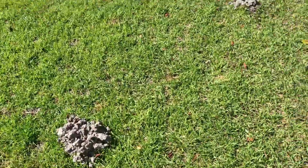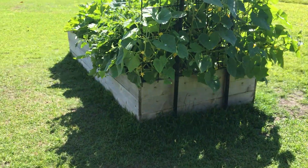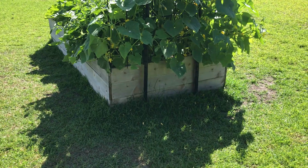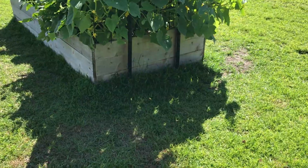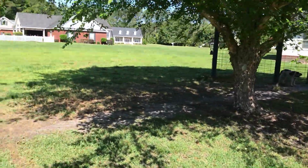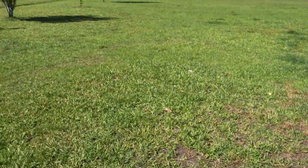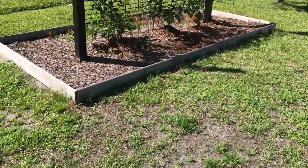And you can see I got ground moles here. In the bottom of our raised beds, we have to put wire mesh. So that's why we have to build our beds so tall. We got to make sure that we have plenty of dirt for beets and carrots and all that grows underground. We have to have a lot of dirt because we have to put wire mesh in the bottom of these beds to keep the moles from coming up. Now, the moles don't grow where the dogs are at, because that dog will dig to China to get a ground mole. So they all come out here to the garden. So again, know your pests and your critters and what you got to do.